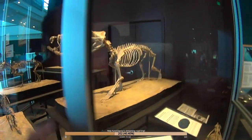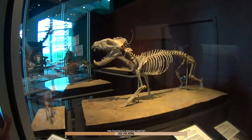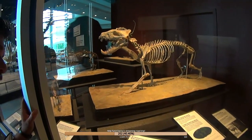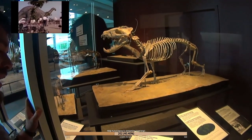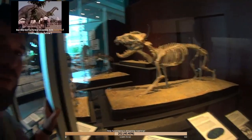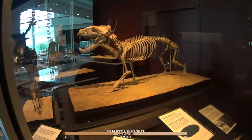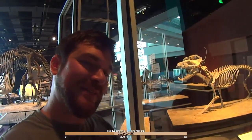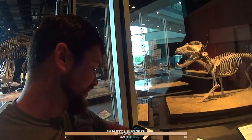Very cool. And there's Hyaenodon. Hyaenodon's jaws were no laughing matter, according to the sign. And it says Hyaenodon was only a distant relative of modern-day hyenas, but the two carnivores share an impressive feature, crushing jaws and teeth. Hyaenodon probably hunted and scavenged. Their powerful jaws could have carved off hunks of fresh meat or cracked through solid bone, just like a modern hyena. Pretty neat. I think these guys show up. Some of you are probably familiar with them from the Walking with Prehistoric Beasts series. I think Hyaenodon makes a few appearances there. But, yeah.